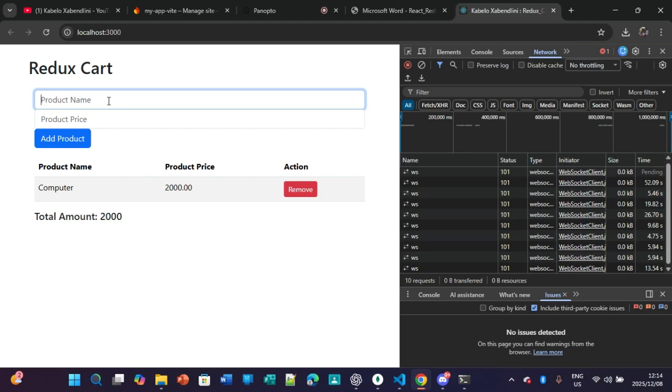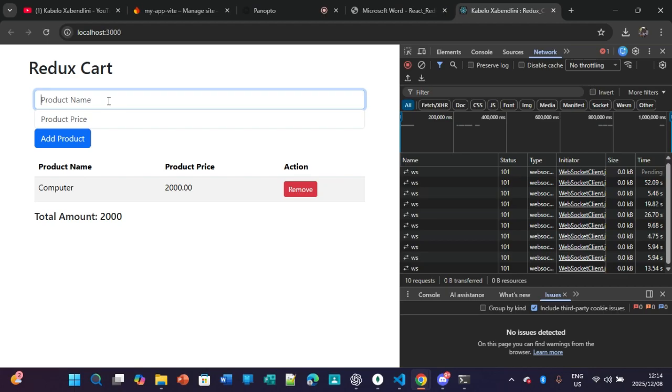Then as you can see, our WebSocket client is being used here. So that's what we're seeing here. We got product names, total amount 2.5 grand, and then product name, product price, add products.